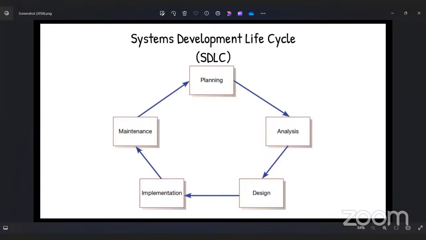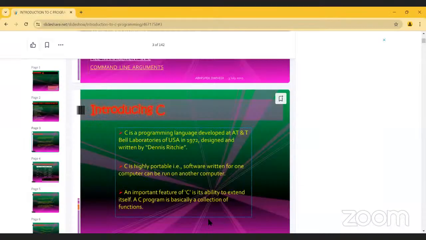C programming introduction. I'm sharing these notes. Introduction to C. C is a programming language developed at AT&T Bell Laboratories in the USA. C was introduced in 1972.